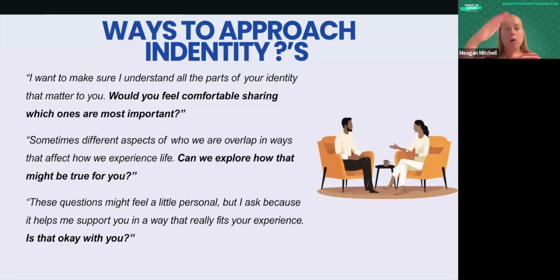Okay. I hope that you will see these really, like, my words are not this good. I had to sit with it a long time and think of these prompts. But I'm like, I need to use this more in my work. I really need to be more mindful of when I'm talking with clients, asking in a respectful way, but also opening the door to talk about it.